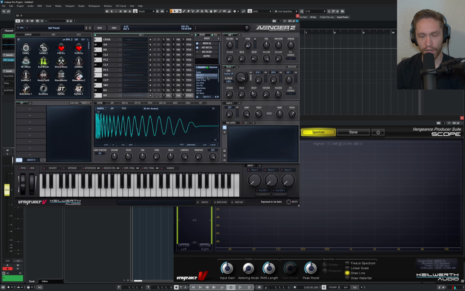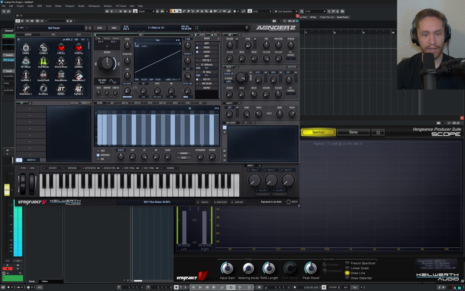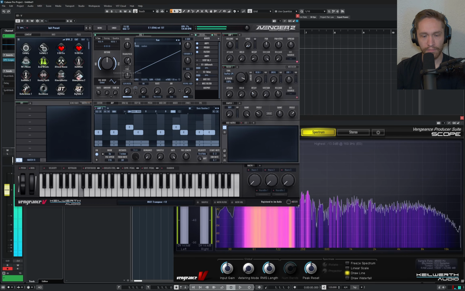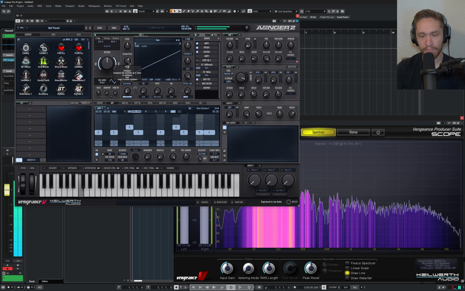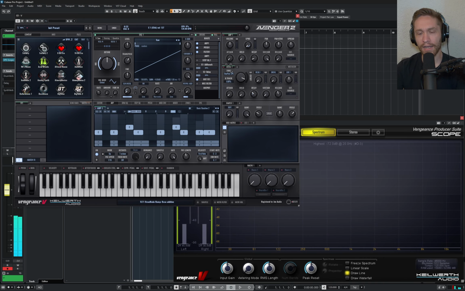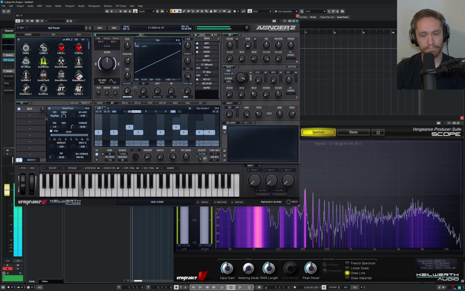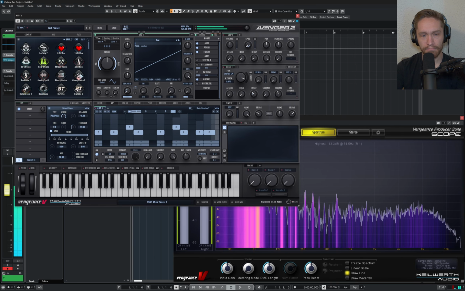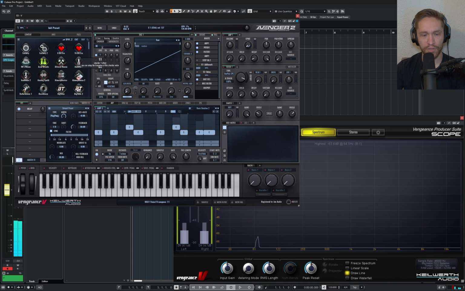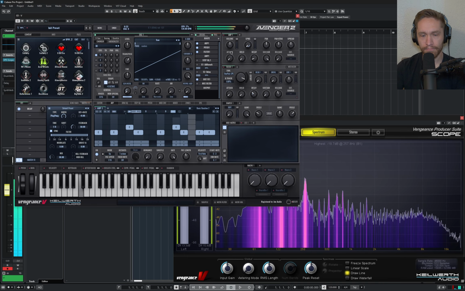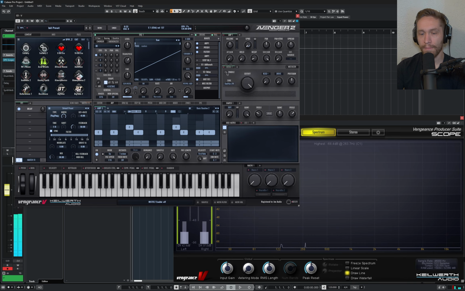Let's go for this one here. Something kind of like that. Let's make a quick little patch here. Bring up the unison. Let's turn on the ARP, and maybe let's pick something kind of... That should work for now. Something like that here. Maybe a delay. Maybe another voice here at the top, just in case. Okay, we have something like this here, and we can go to the master filter.